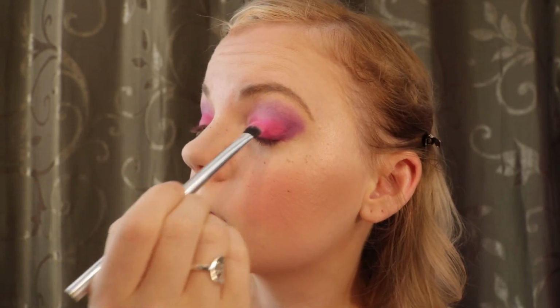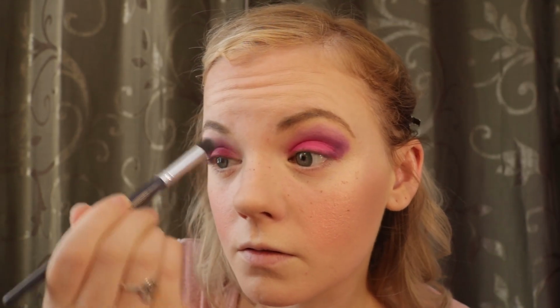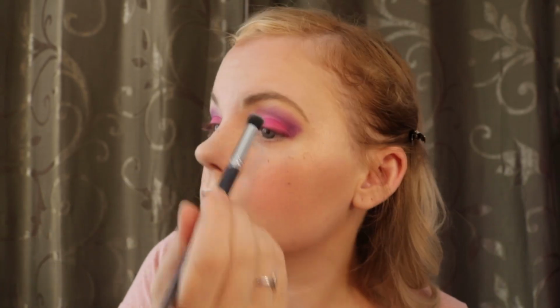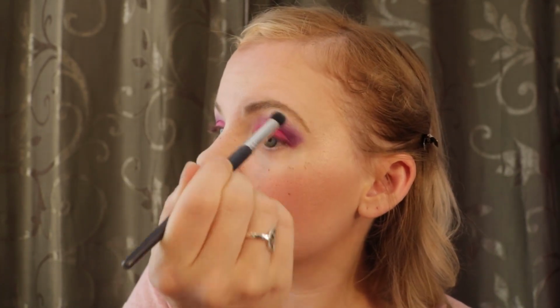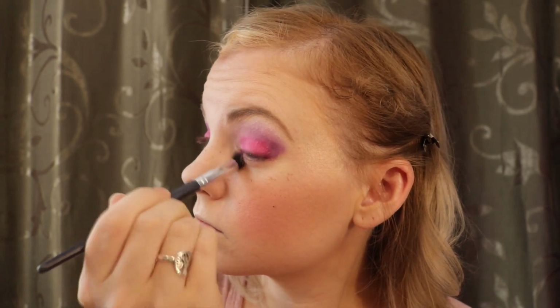Finally, we're going to use my small Rimmel palette for the white. And I'm going to use the same controlled highlight brush that I used earlier. And I'm going to put it just underneath the eyebrow at the top of the lid. I'm going to move the color into the corner of the eye. I'm going to brush that highlight towards the middle. This ensures that the eye doesn't appear too dark. It's important to make sure that you blend between your highlight and your crease transition color.